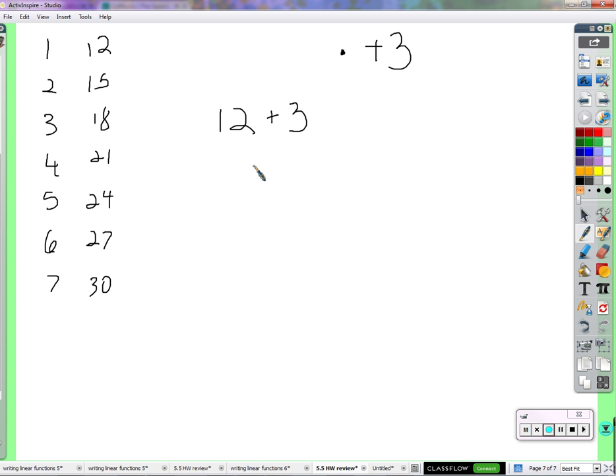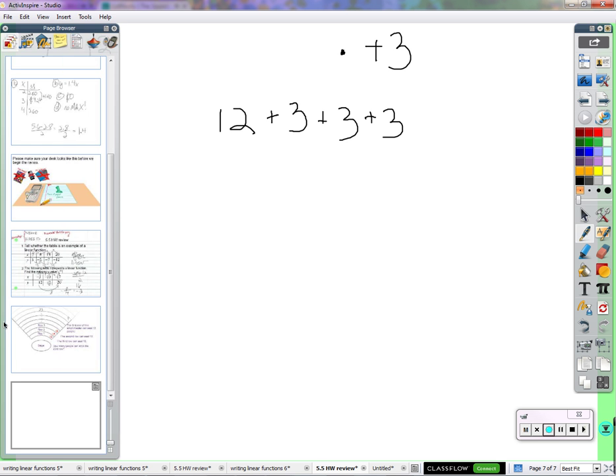If we start with the 12 people that can sit in the first row, and we add three people, you figure out how many people can sit in which row? Second row. So that's 15, right? I could add three to that. You find out how many people sit in row? Three. I could add three to that. How many people sit in row? Four. Or you can do this. You just make three times 22 and then add 12. Why 22? It's row 23 we want to get to. 22 and then you add on 12 for that.